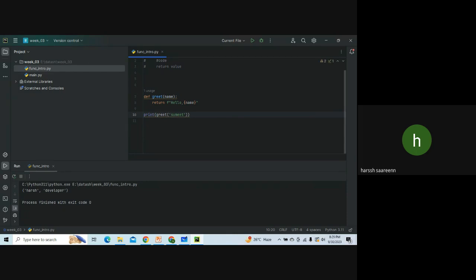Okay. Now when I run this code, you can see it says hello Sumit. Now I don't need to write it down again. What I will do is declare this code again, like person name equals to, and I will call it like greet, and here I will write Irshad.